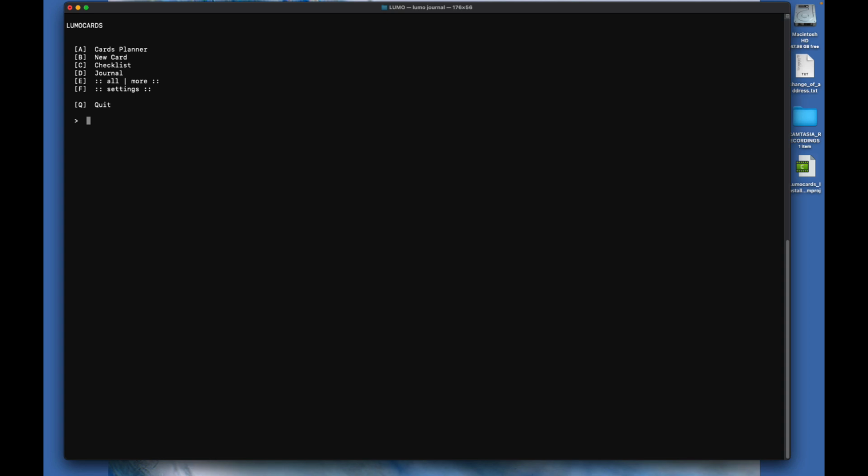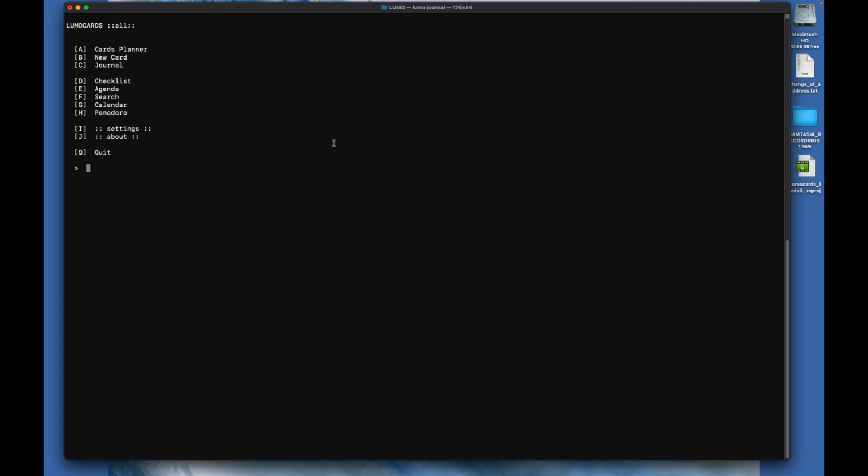To demonstrate all of the programs that are available, we'll go ahead and hit the letter E for all or more, which shows all the programs. And you can see we have the cards planner, we have Newcard, we have journal, we have checklist, we have agenda, we have search, we have calendar, we have Pomodoro, and then we have two additional features for settings and an about section.